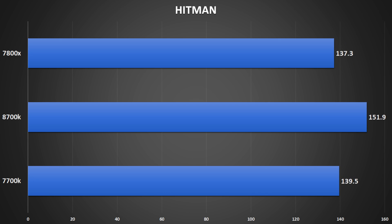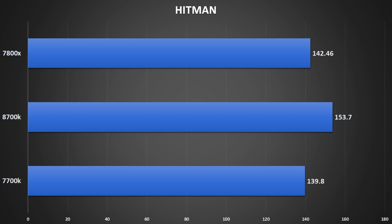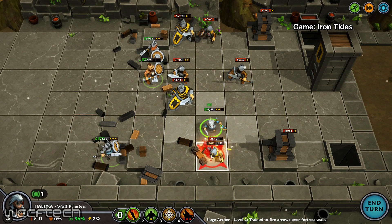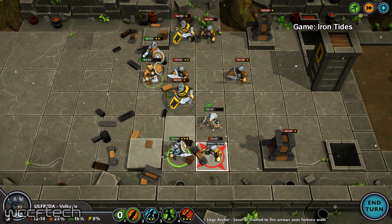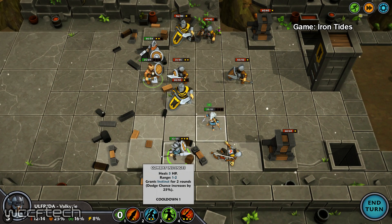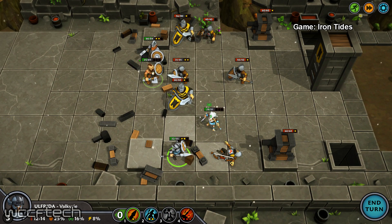Moving to Hitman using the built-in benchmark on very high settings with DX12, we see a substantial gain for the 8700K over its counterparts. Once clock speeds are normalized it still maintains about the same lead, though the 7800X does take an uptick. This is interesting to see where things stand in gaming, but these are just the averages. To me what's more important is the 1% and 0.1% lows — seeing where performance bottoms out is more important for your overall experience.